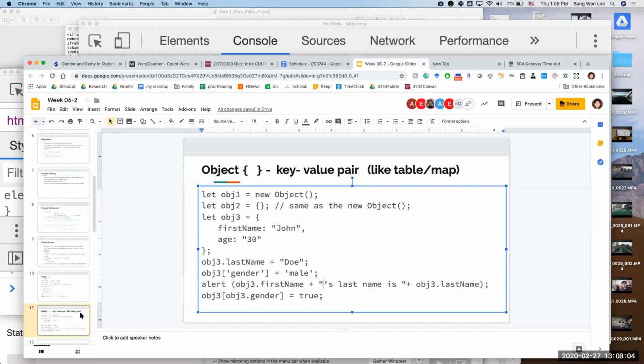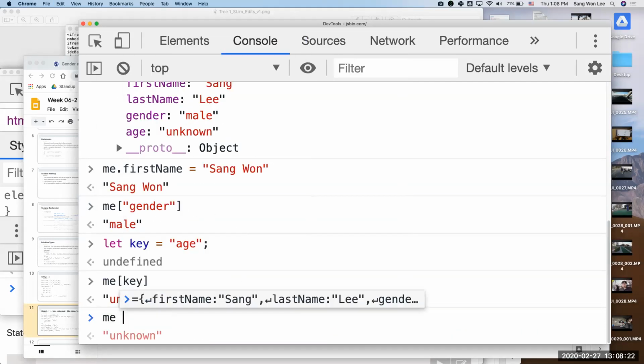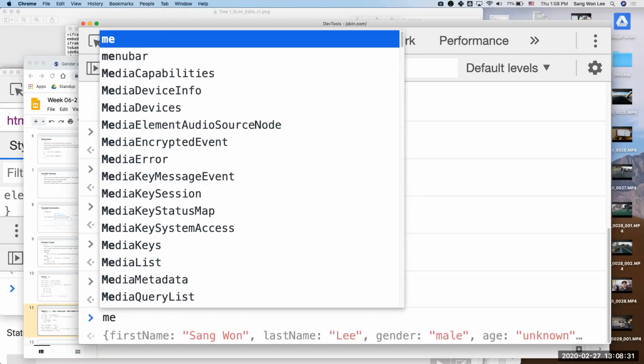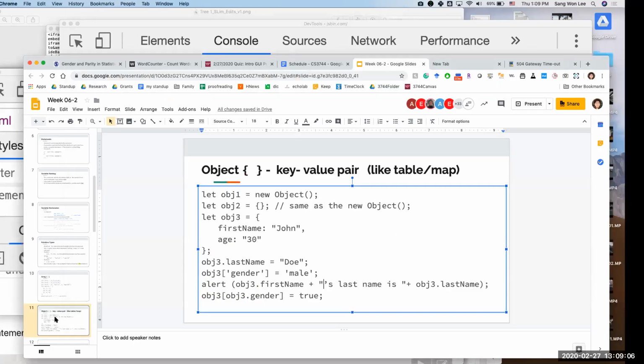Oh, I did a pretty interesting thing here. Okay, let me try that. I'm going to create a new property called male, because I know the value of this guy is male. I'm going to say the male property is going to be true. Now if I look at it, we have a new property called male, and it's equal to true. Of course, this is a very not inclusive example because I'm using binary for gender. Or maybe for male, I guess it's okay, because it could be something in between true and false. Probably yes. Okay.